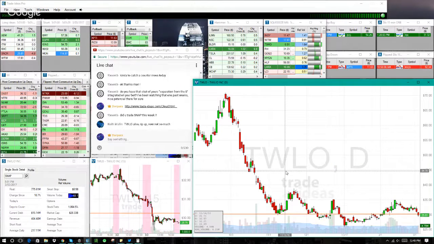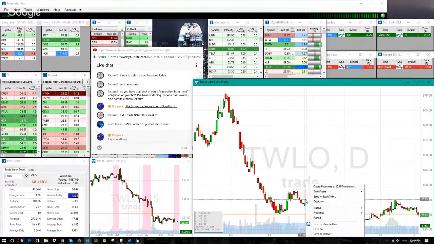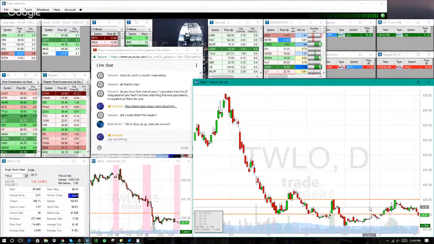TWLO. Yeah, I think everybody's been watching this Twilio. Insane short float. Trade Ideas here says 100% short, which is not possible, so there must be something wrong there. But I have a reminder set if we get back up in around the 35 area to take a look again. At some point, we might smash through this, and that I think will rip some people's faces off. But I don't even watch them when they're down here. I don't even take a look.